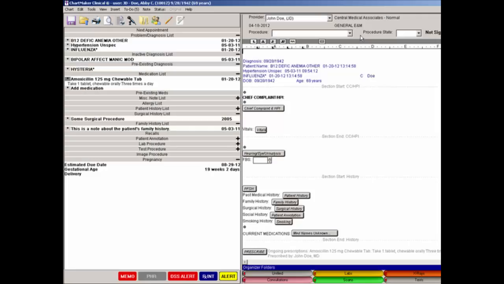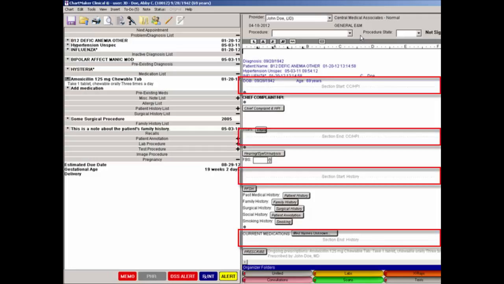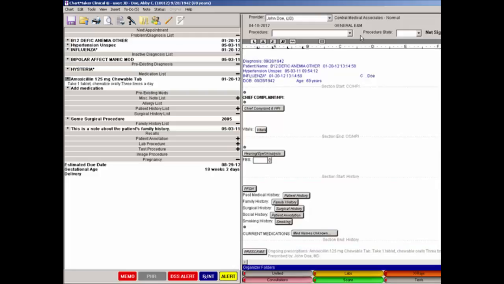You have the ability to create section markers in a chart template that allows you to output the information entered in a chart note for that section to a letter. Once the various sections have been marked inside the template, you can then output various sections inside a letter via lookup buttons used in the letter template.